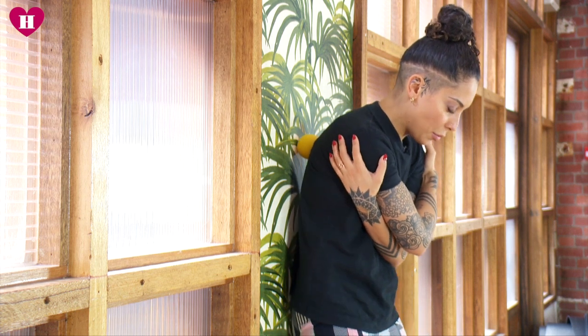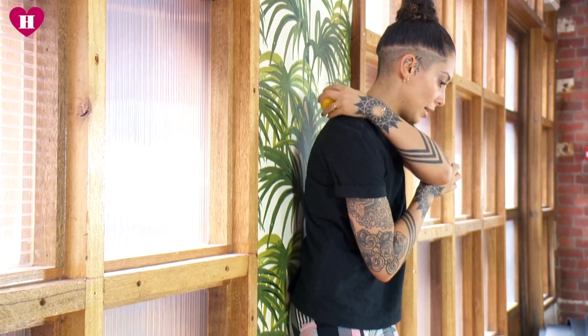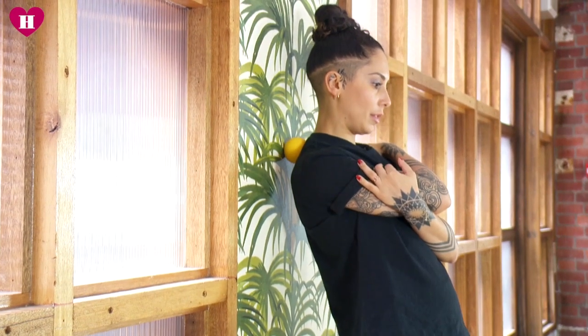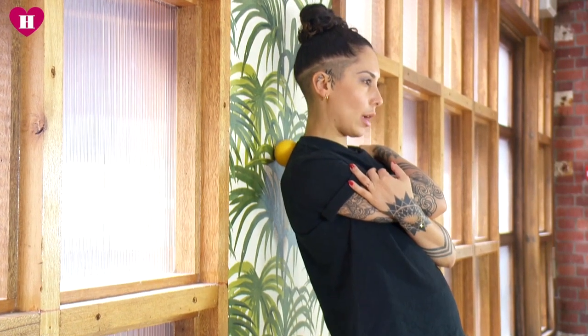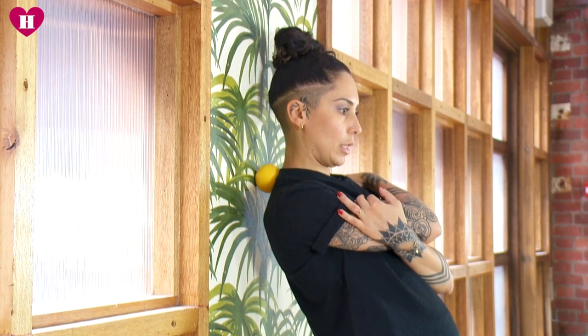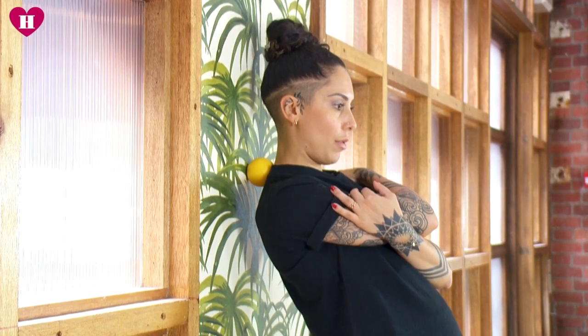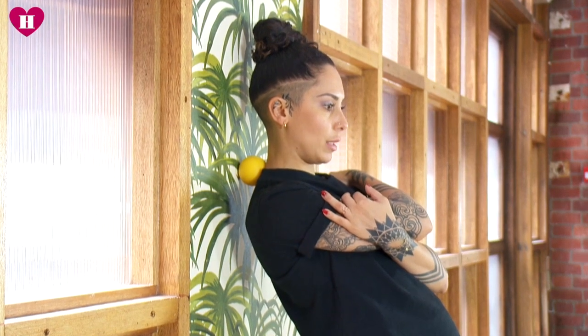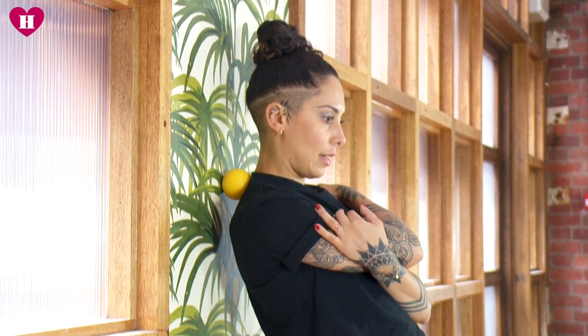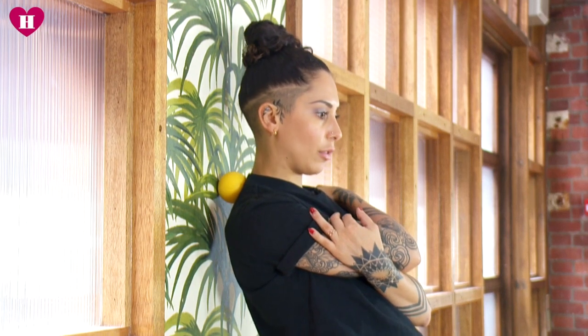Then bring the ball up to the top of your shoulder and do the upper part of your back and the base of your neck. Roll the ball left and right. I quite like to apply a lot of pressure, but it depends on what you're comfortable with. Bring your chin to your chest to lengthen your neck and roll that ball up — not on the spine, just to the right or left side of it — up and down and left and right. You can do this for 30 seconds up to three minutes. You can move your neck a little bit for a resistance stretch, making sure you're well away from your spine and applying a decent amount of pressure.